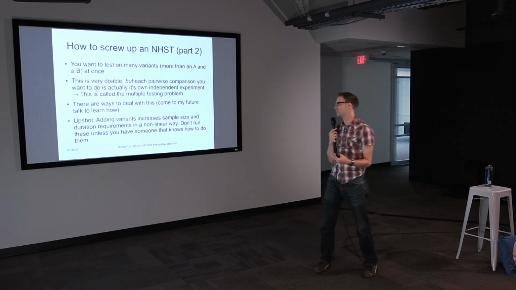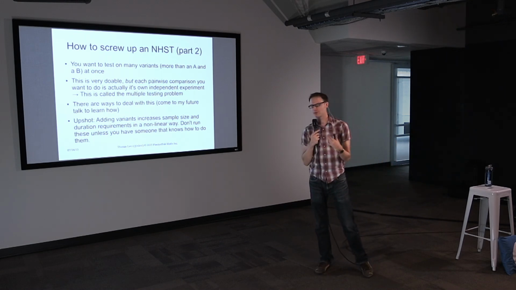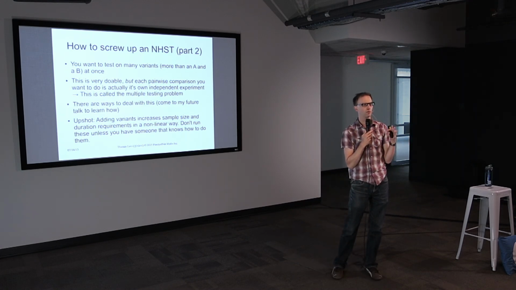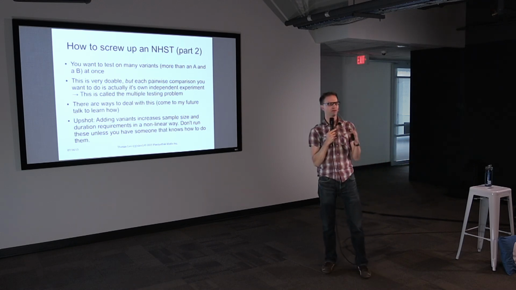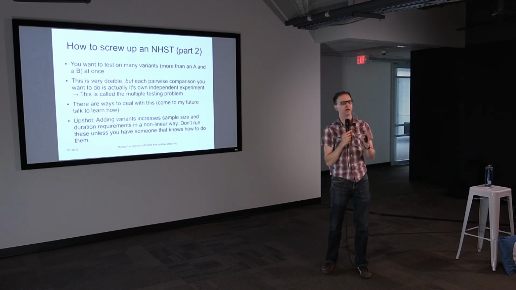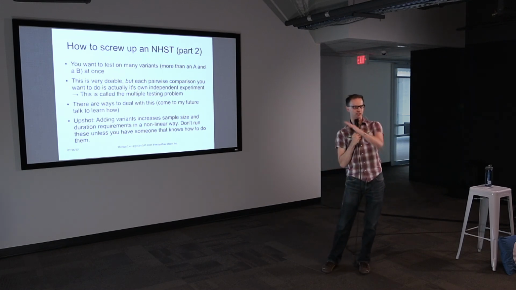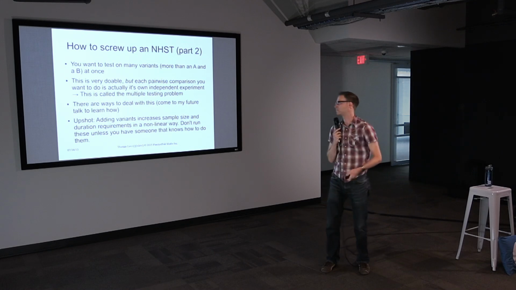So the upshot of that is when you add variants, it increases your runtime in a non-linear way. If words like combinatorics and NCP don't make sense to you, don't run a multivariant test, right? If the word Bonferroni doesn't mean anything to you, again, don't run a multivariant test or find someone that does. And this is also something I'll cover more in depth in a later talk.